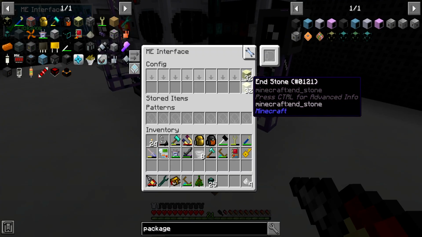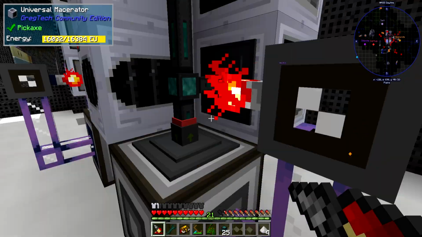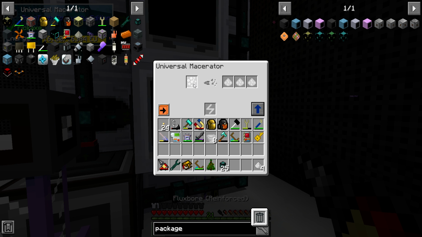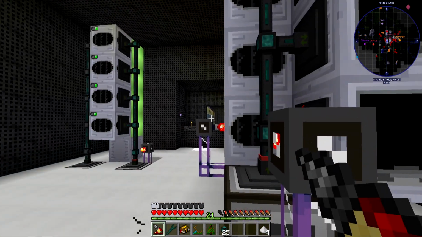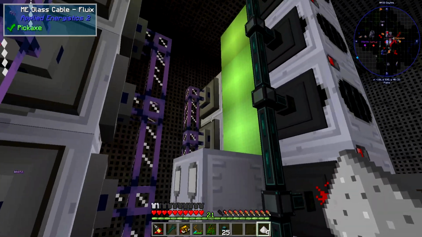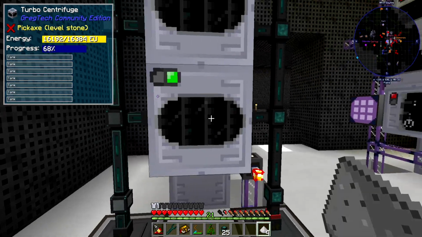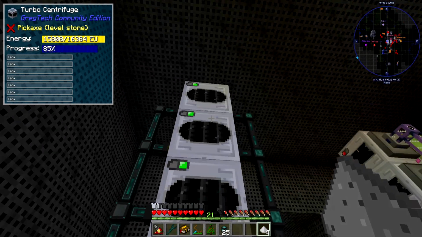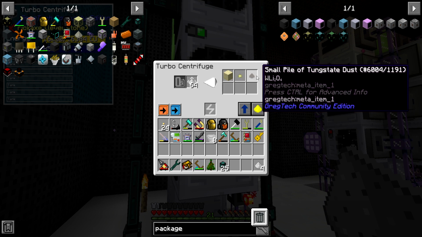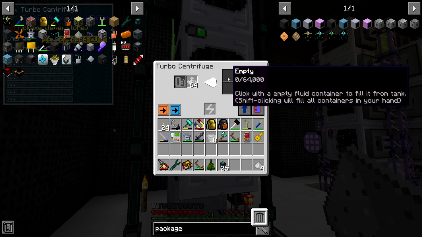So Tungstate comes out of here, goes into the macerators, and gets macerated and becomes the dust. Then the dust comes over into these four centrifuges, and that gets turned into sand, platinum, and tungstate. Additionally, it also makes some helium, I believe. Yep, helium.